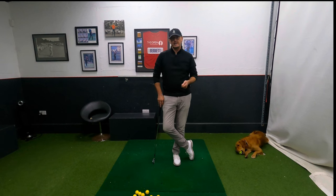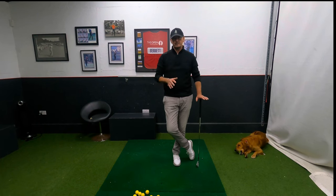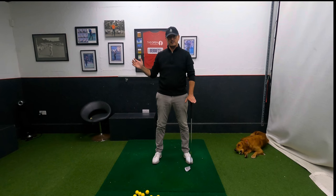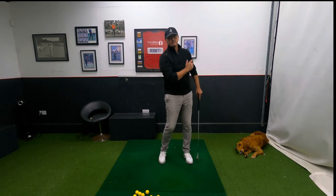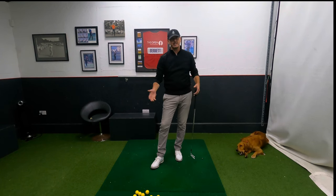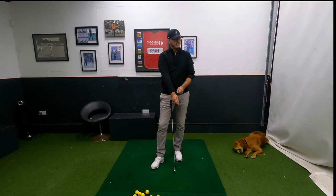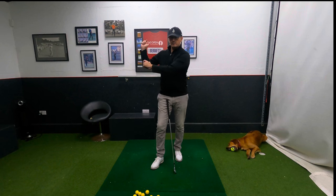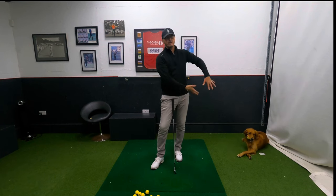So the importance of this right arm and how we can learn to get this right arm in the slot — because what we say a lot on the videos is how important this right arm is. If this right arm's in the wrong position at the top of our backswing, that doesn't help obviously where we are halfway down. And if you can get this right elbow in a position halfway down, pretty much from there you're going to let physics take hold, which basically means let the club go and let it do its thing. But if you're in the wrong position, you're going to have to compensate. If your arm's away from you coming down, you can't help but cast, so you're going to have to do something to correct that and get the ball back on line.